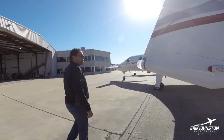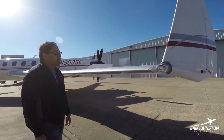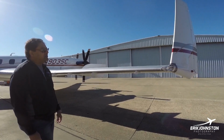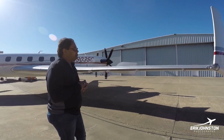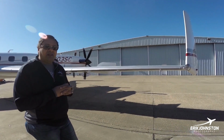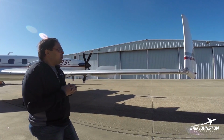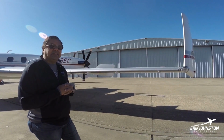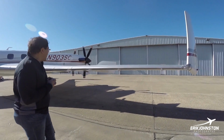Lighting on the airplane is relatively conventional. We have wingtip lights on the end of the wing. It uses pretty traditional lighting systems that you would find on any other King Air, Piaggio, or any other airplane. We've updated some of the technology, but most of them are halogen lights, and relatively low maintenance, easy to find, easy to replace items. So that's a good thing.